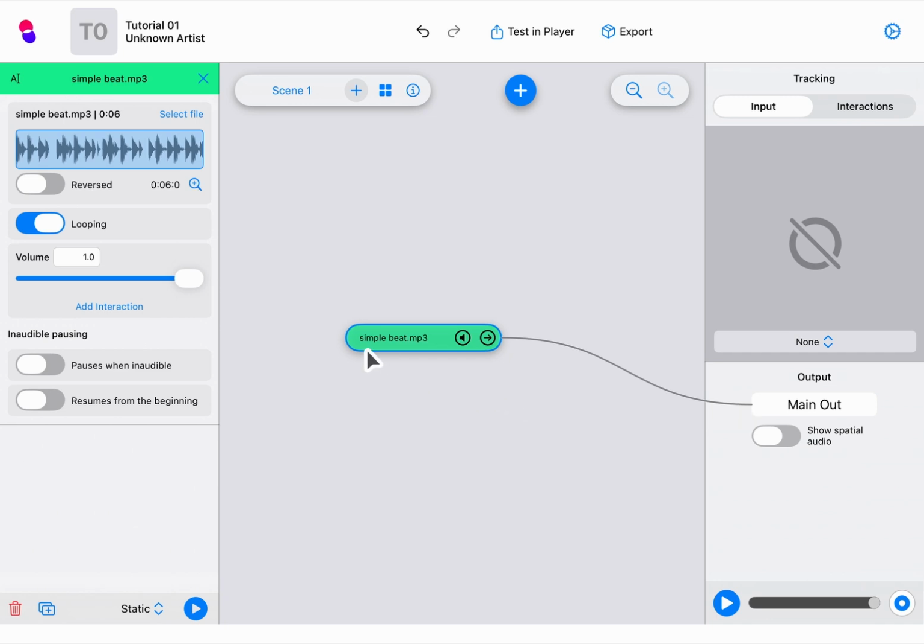On the left, I have the sound properties. Each different sound type has different properties. So here I have the region that I want to play back. I have some options to reverse the sound, to set it to looping or not. A little bit about that.